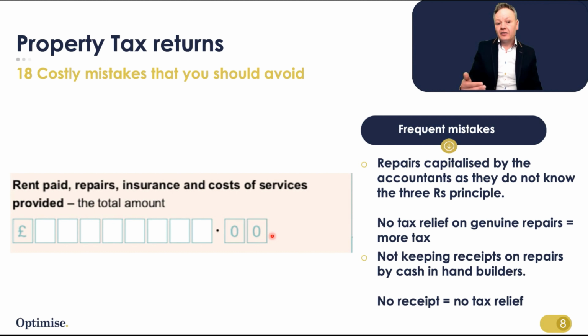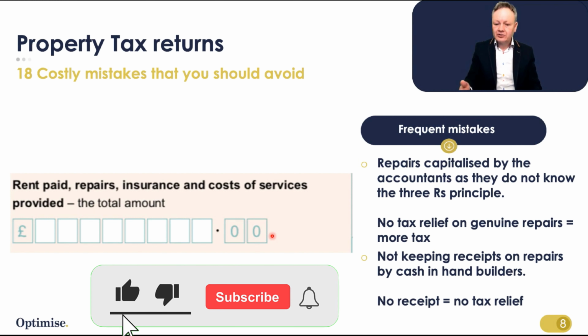Now, the fact that the client in question did not challenge the accountant and allowed these costs to be stripped out, which, by the way, if they stripped it out of this, that also means that they won't claim that cost against the capital gains tax liability. So that could be number 19 as a tax mistake going on there. So do make sure that you are aware of the 3 R's, which is the repair, replace, renew. If you can categorize any of those costs, then you can get the tax relief, but many people don't.